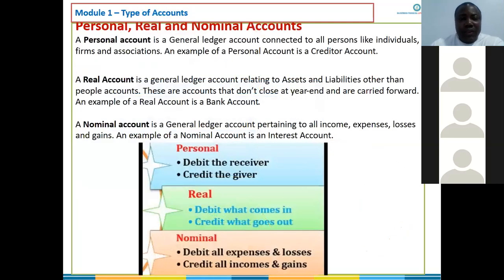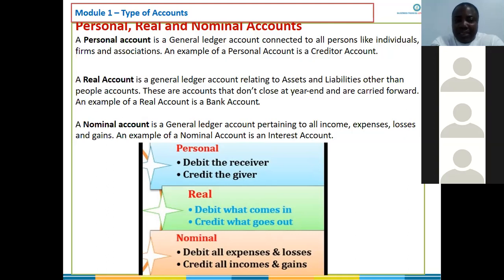Okay, so let's look at it here. What is a personal account? What is a real and nominal account? A personal account is a general ledger account connected to all persons like individuals, firms, and associations. An example of a personal account is a creditor account. Okay, that is a personal account.